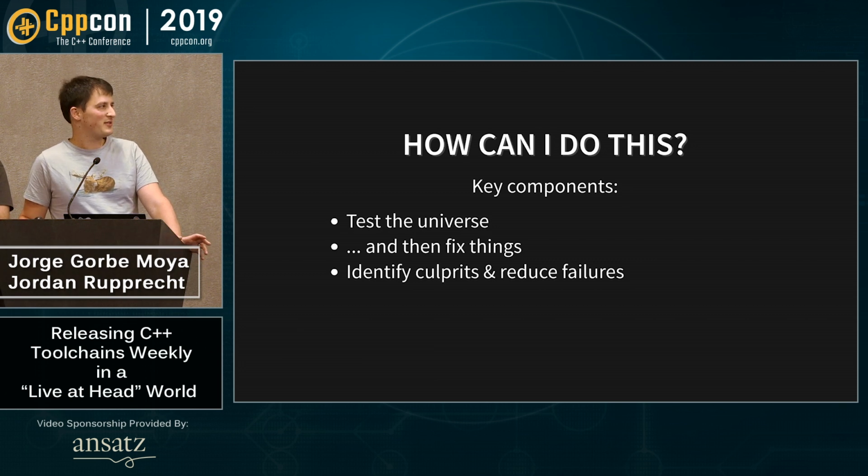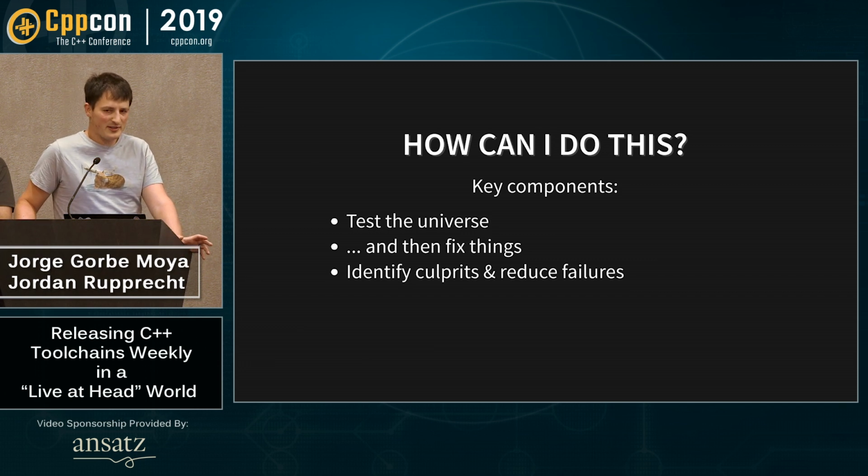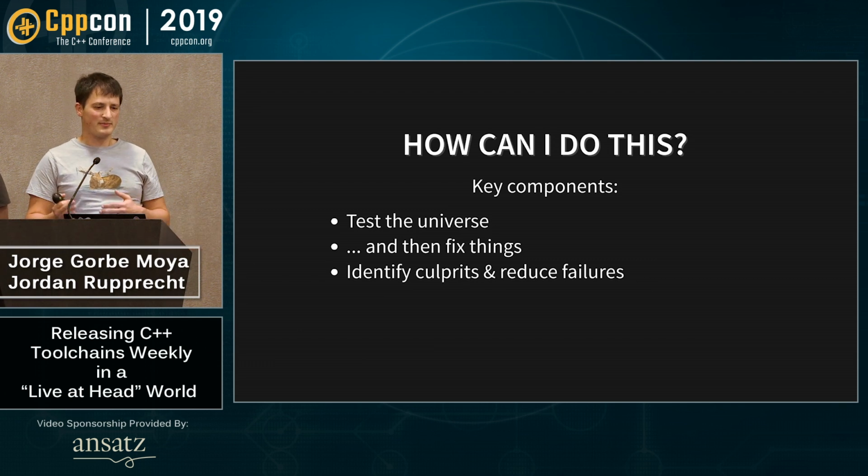80-90% of our day job is just narrowing down the culprit and producing a reproduction. So this is really one of the critical things that you should figure out how to do. For reducing failures, again, just use creduce or something like that. For identifying culprits, we have the luxury of using a source-based compiler, so we can narrow it down to a specific revision. We have tooling for this, but git bisect works just fine for that too.